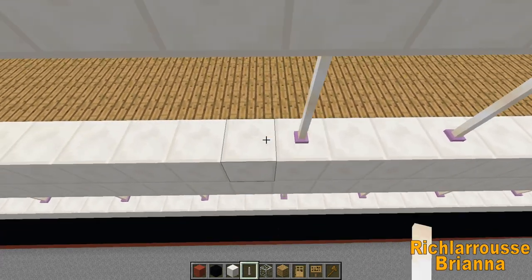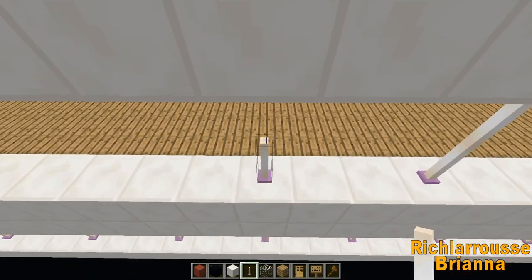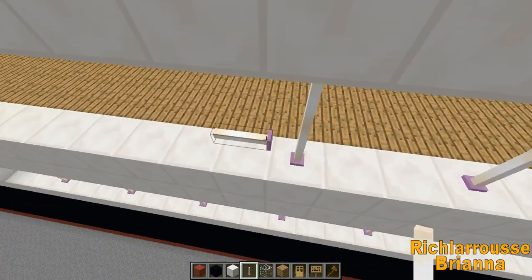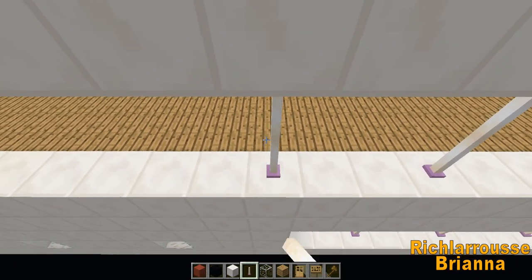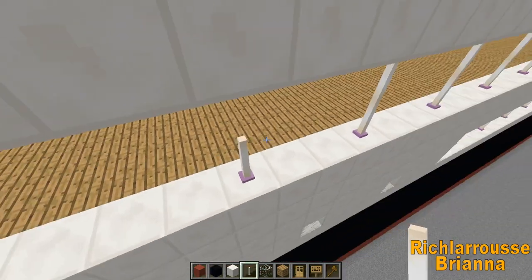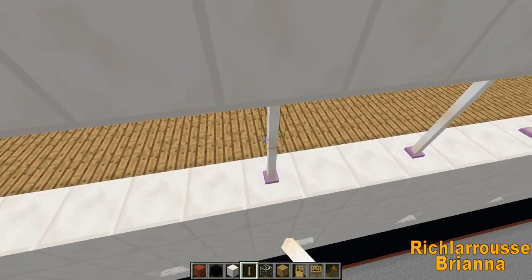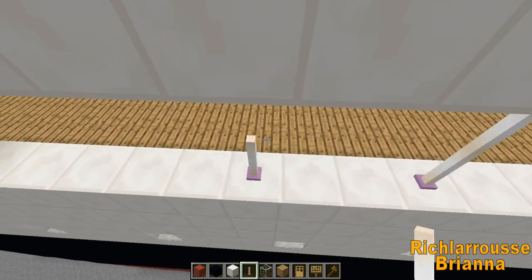But I will weld it at the other side in, so it won't take as long to do. Hey ho, what do we know? These are taking a bit longer to do, aren't they? But never mind. We'll get them in anyway. So, like I said, these go all the way to the front of the said section, and it's very boring when I'm doing this. But we will get that.